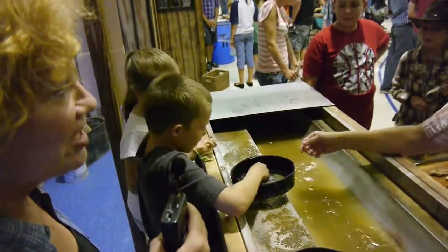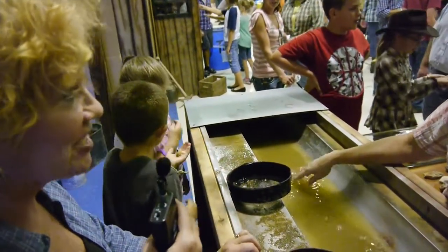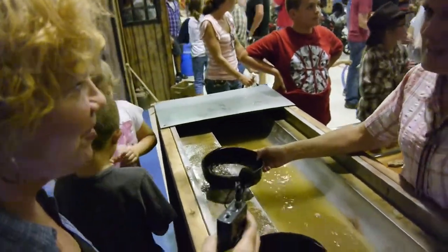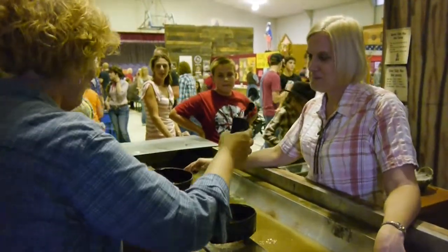Does everybody find a gem? They're finding all kinds of gems. Rocks and gems. So nobody goes away disappointed. That's right. This looks like a popular game here at the festival. Popular, yes. And you are? I'm Brenda Robbins.